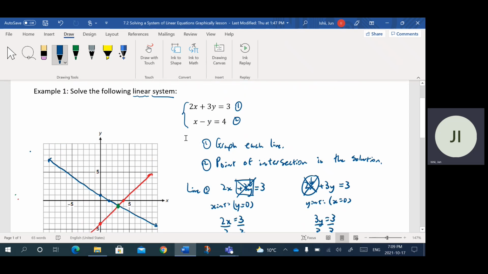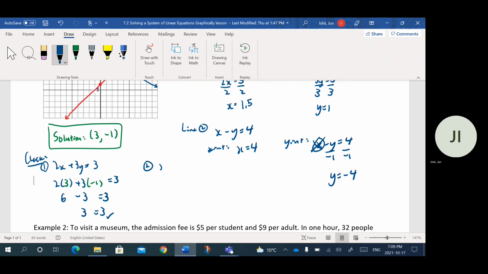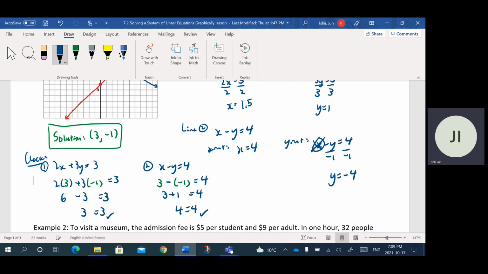And the second equation was x minus y equals 4. And again, just going to plug in 3 for x minus -1 for y equals 4. All right, so 3 minus -1 is the same as 3 plus 1. It's 4, which means 4 is equal to 4, which works out. All right, so that just verifies it. Okay, so 3 and -1 is the solution. Cool.